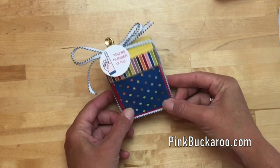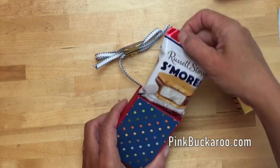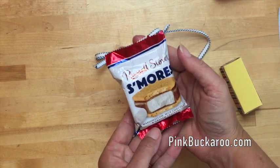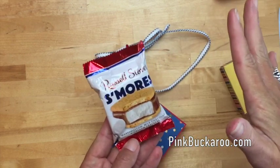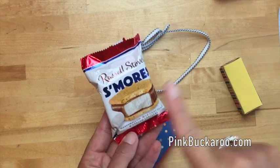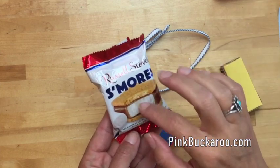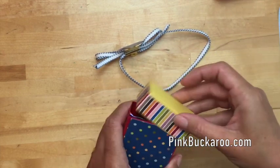Let me show you what's inside. I'm gonna slide the ribbon off, pull off the box. Have you guys seen these? I've never seen these — Russell Stover s'mores! I found them in my grocery store's Russell Stover section where they have fancy candy, and they were just a dollar. If you don't have them at your grocery store, I'm going to list a link on my blog post where they're on Amazon, and they were the exact same price — a dollar. Yummy, right? A fun little decadent treat for somebody.